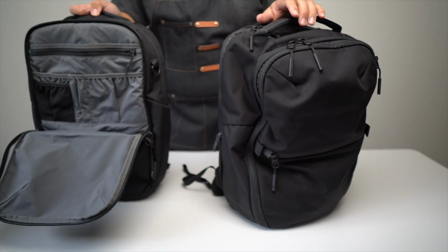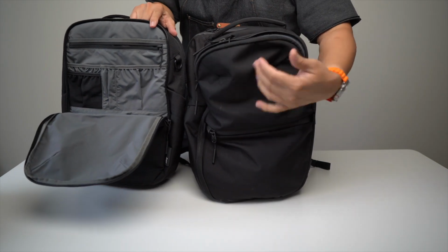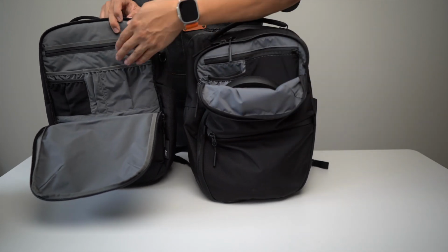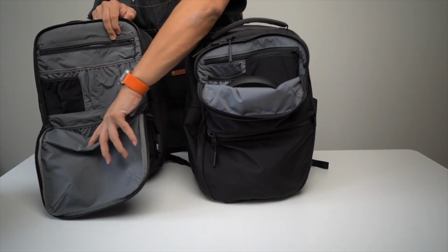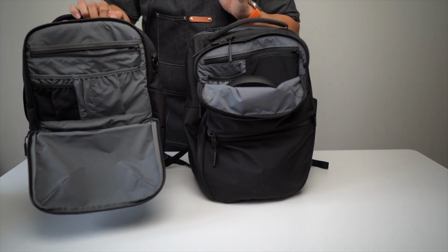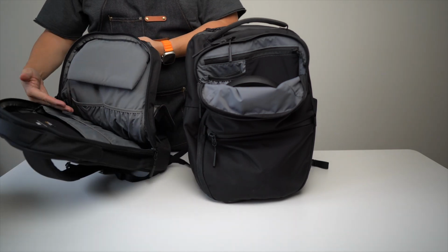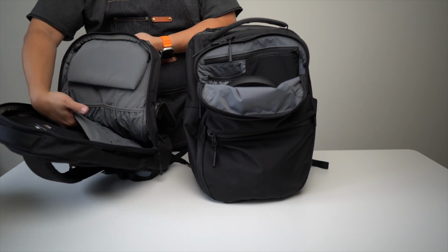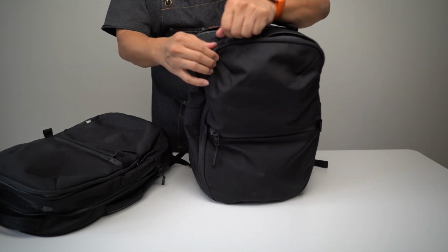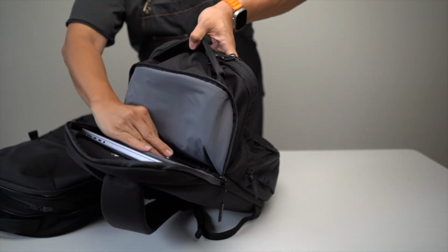As an example, we open up the original City Pack, and I think here you can see why I was saying this one only opens down to here and only has a couple of internal organization boxes, whereas the Pro has a huge variety of them, more down at the bottom, an extra pocket back here, and this zip. The other obvious thing is this one only half opens, and there are different pockets and an internal laptop compartment, whereas on the Pro variant, if we open it up here, there is an externally accessible laptop compartment with a separate tablet pocket that we'll show you in a moment.